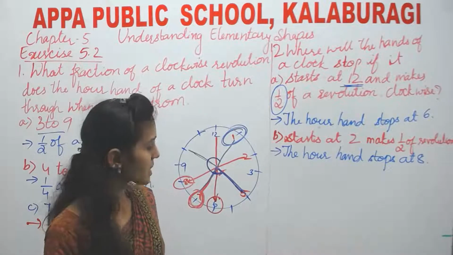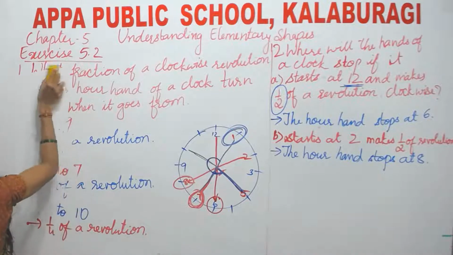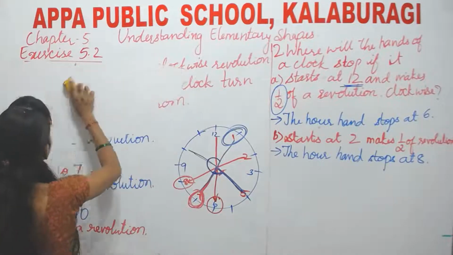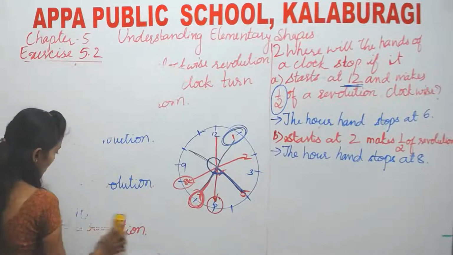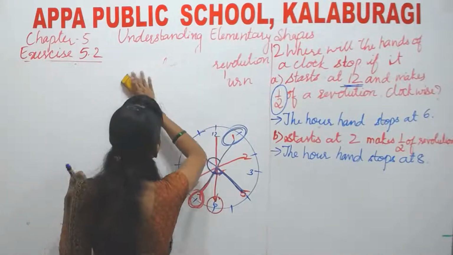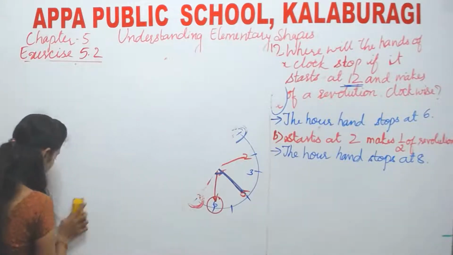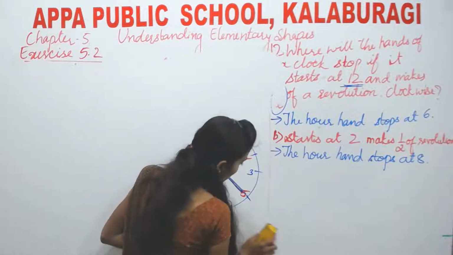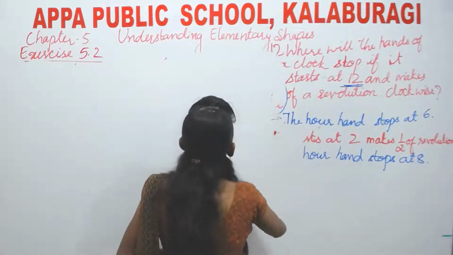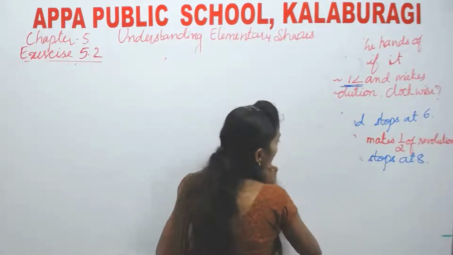Next one, which direction will you face? If you start facing, they have given direction. Just now we completed in clock. Now direction. This is only about revolution. Next, again, after completion of this revolution, they will give revolution. We have to find the number of right angles, or number of right angles will be given. We have to find where will it stop or which direction will we face. Okay, vice versa.